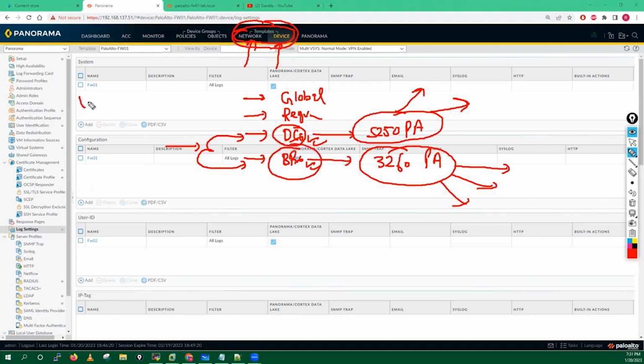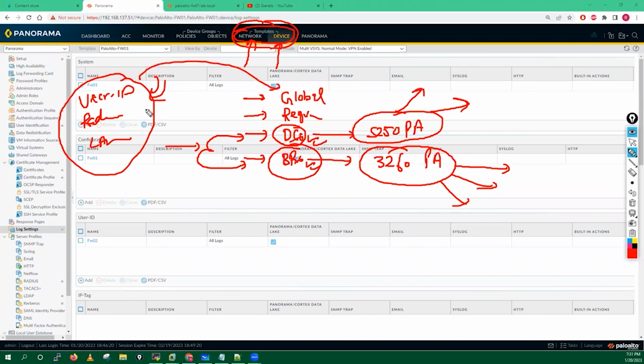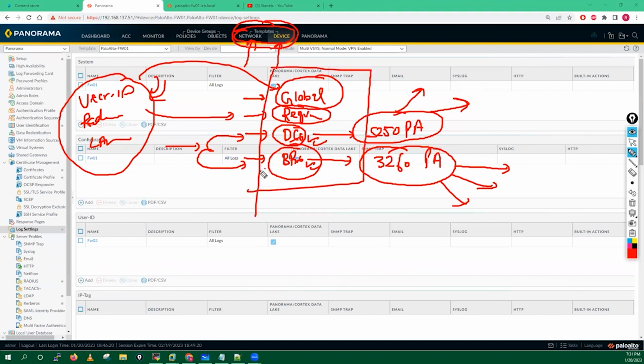But guys, just tell me one thing, your User-ID related configuration will not change. Your RADIUS server will remain the same. Your LDAP server remains the same, right? So such kind of configuration which is similar globally or at the regional level, we can define into the regional template. If it is similar for all the sites globally, then we have to define this in a global template. And after that, all these templates, we will combine into a single template.